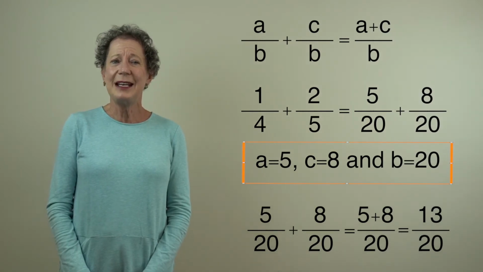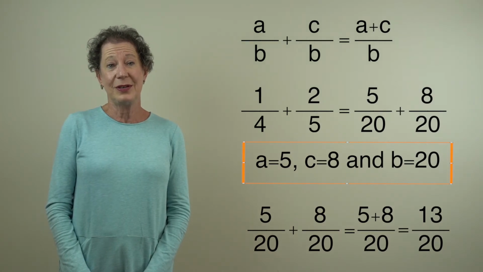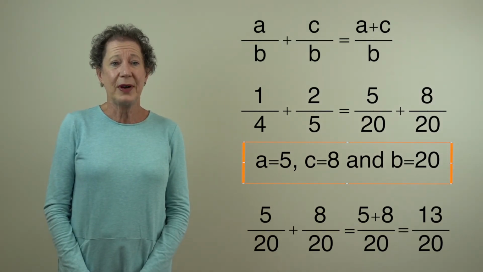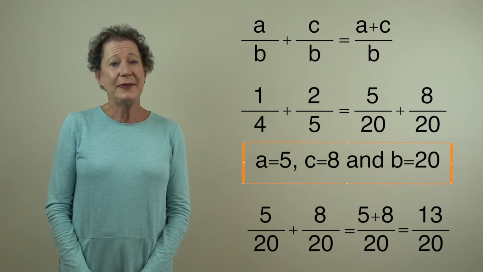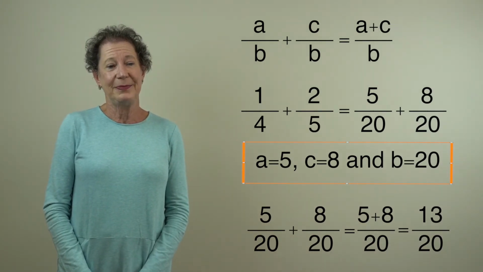As you have seen, adding fractions is not simple or easy when the fractions have different denominators. You have to know how to multiply fractions to do this, and you have to have an understanding of equivalent fractions, which requires multiplying them. Not simple at all, but you can do it.